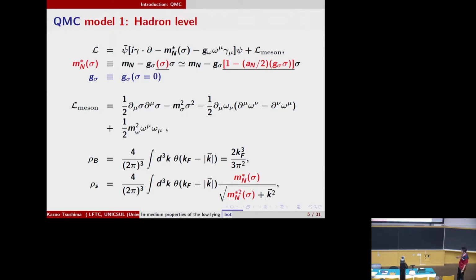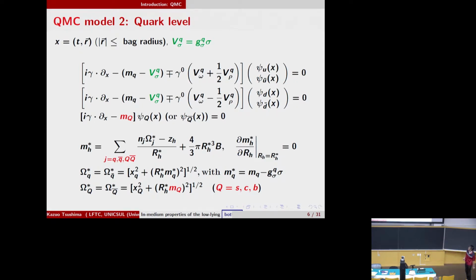But the important thing is that because of the quark structure of the baryon, this Lorentz scalar effective mass gets a nonlinear sigma dependence. In the usual relativistic mean field model, they introduce higher order terms, such as a sigma cubic term or omega cubic term, and different potentials. But starting from quark degrees of freedom, we don't have to do it. It's a rather simple model, but it's okay. It can explain a lot of things with fewer parameters. The important thing is the light quark and meson coupling. You can always think about a coupling constant; you don't have to introduce many coupling constants. Then it goes into the structure of the baryon.